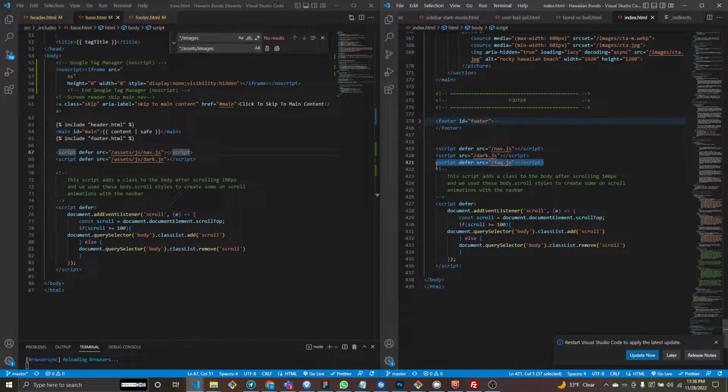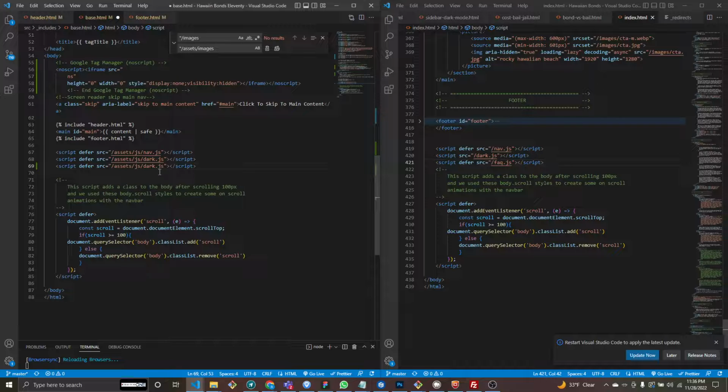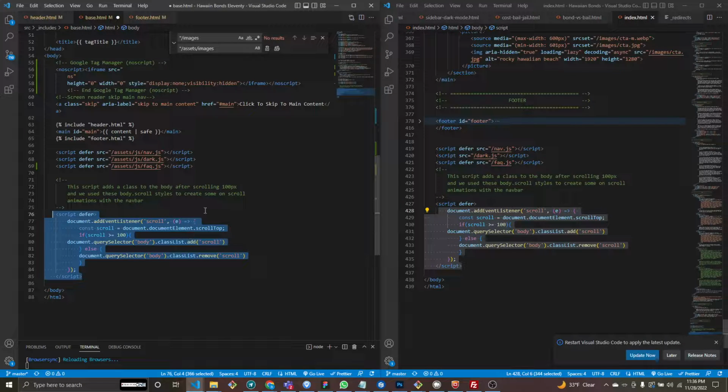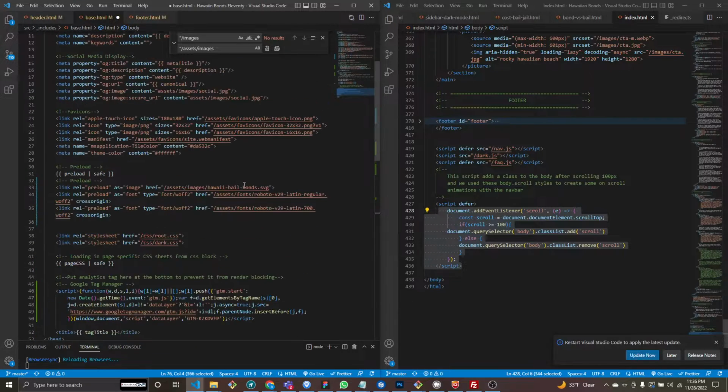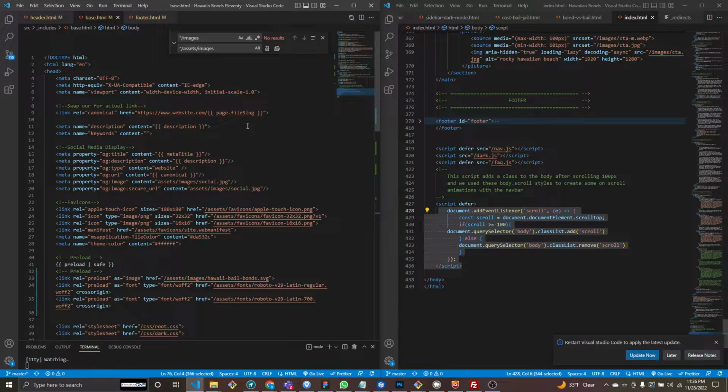I'm just going to load them on all pages just because it's easier. So we got nav and dark. I'm just going to add one for the FAQ. Yeah, this is the same. This is also part of the old build kit where we have that drop down background on the navigation when you scroll down. So I think we moved everything over. And we're going to save. This is our base now.